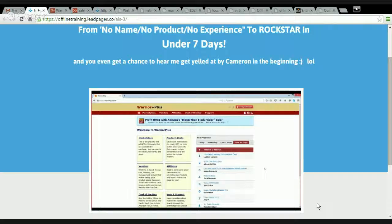Listen, we create products in 2 days. We do. The longest process of it is waiting for the thing to get approved. It really is. We create products in 2 days. When you do it the way that we do it, it works every single time. And I don't have to worry about saying that. Every single time it works. Period. End of story. So we will have somebody on in the next 7 days talking about how they've had success with this. At least one person.